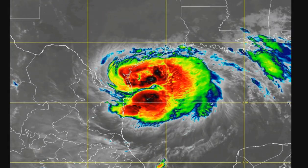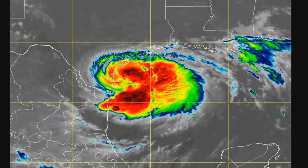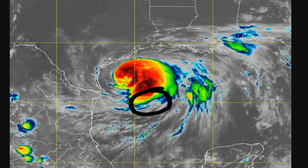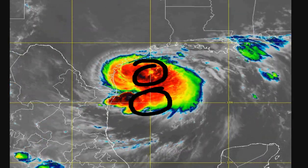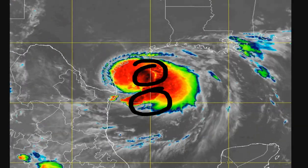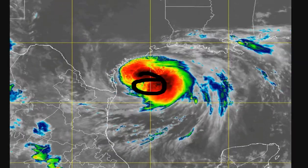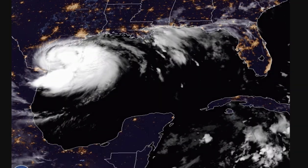It does look like it is at some point, really. You can just see that little opening up in the center of the storm with the highest amount of convection around it. This is the eye wall. These high areas of convection, those are the eye walls right now, rotating with a ton of vorticity, and this is where we have right there, that little dot right there. Very well could be seeing an eye forming.